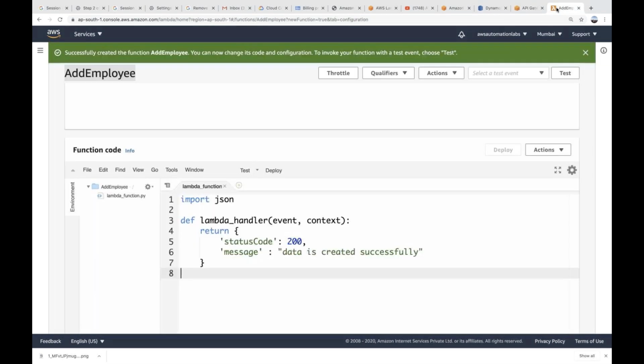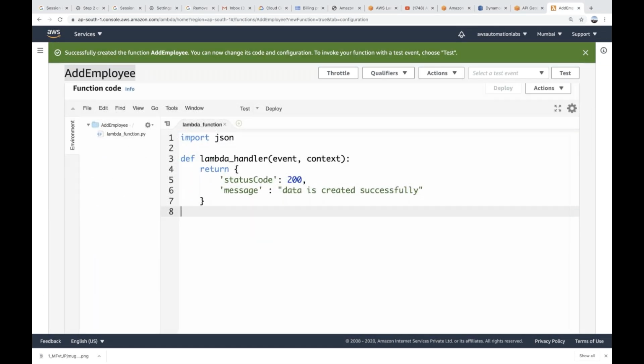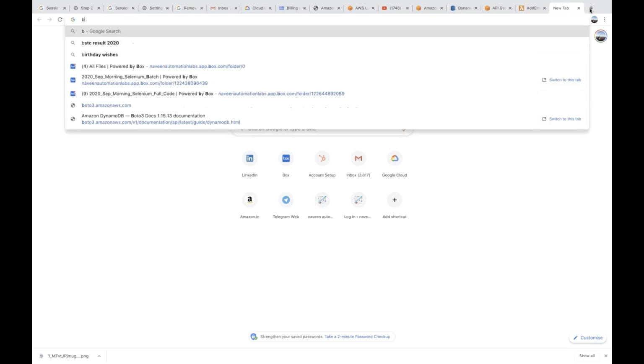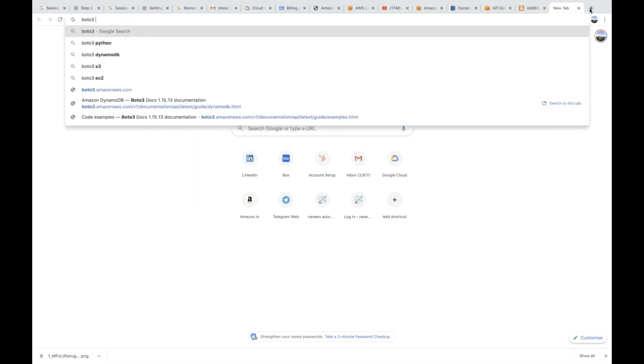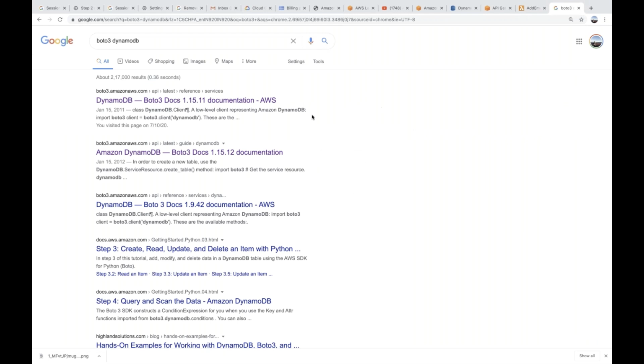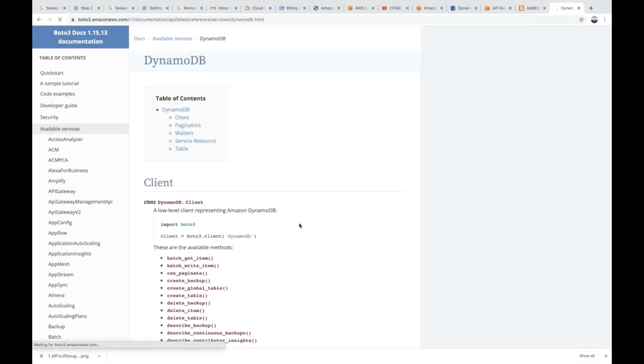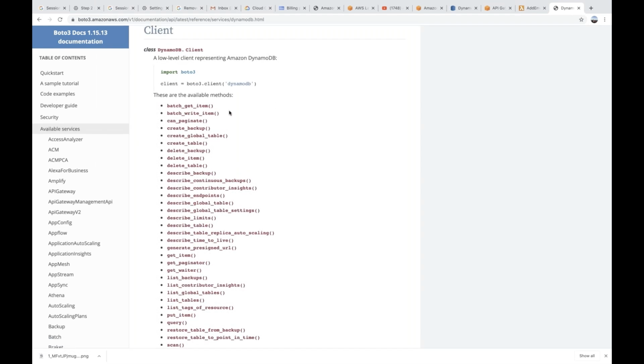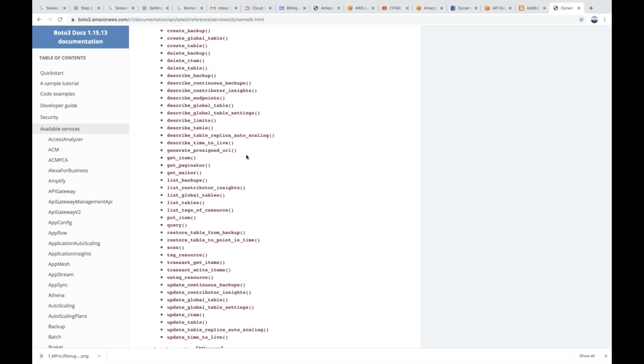Okay, now I'm going to write the actual APIs. So I simply write that, yeah, this is a Lambda handler. There is a documentation called Boto3 documentation for integration with the Lambda function. So I simply write Boto3 with DynamoDB. You can refer to this particular documentation provided by Amazon AWS. You go to this documentation, and to insert the data, there are multiple options available. You can describe a table, you can fetch the data, you can put the data.